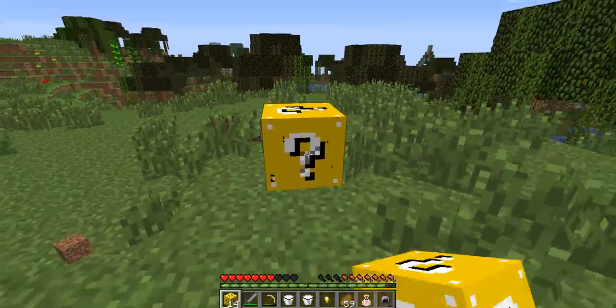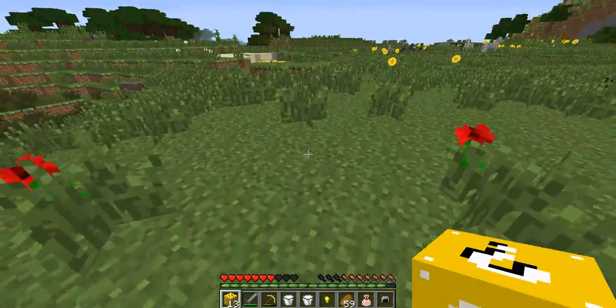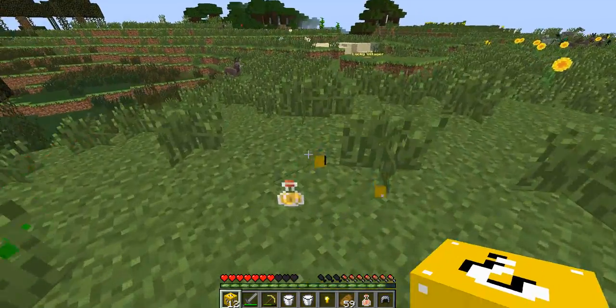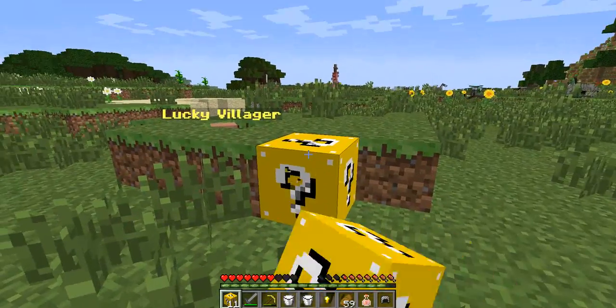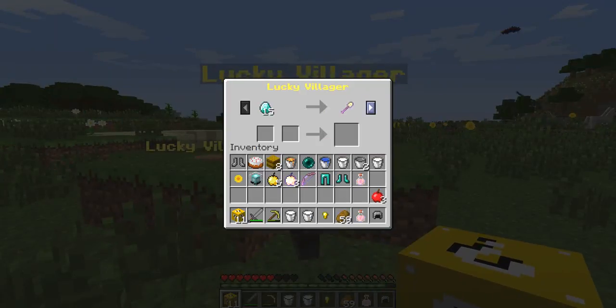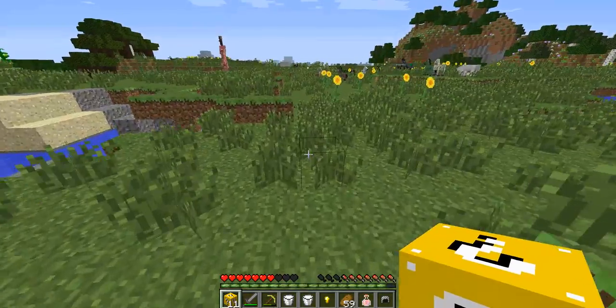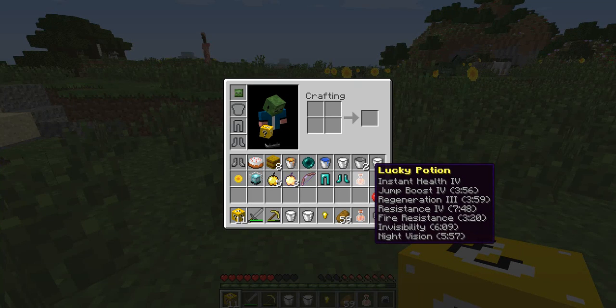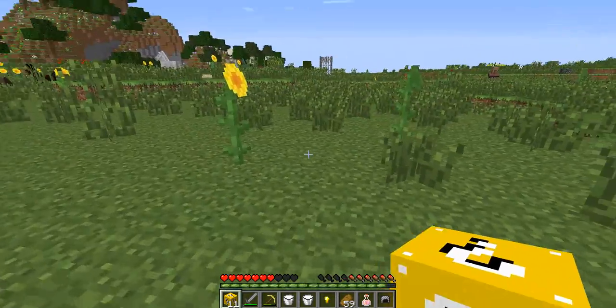Okay, so I'm sitting on my comfortable chair and got that pair of stone tools 700 million billion gazillion times. Is that a lucky potion? Yes! Yes! What? A lucky villager just spawned by the lucky villager. Who cares? So the lucky potion is instant health 4. That's really good. Jump boost 4, regeneration 3, resistance 4, fire resistance, invisibility, and night vision. Now that's a lucky potion.